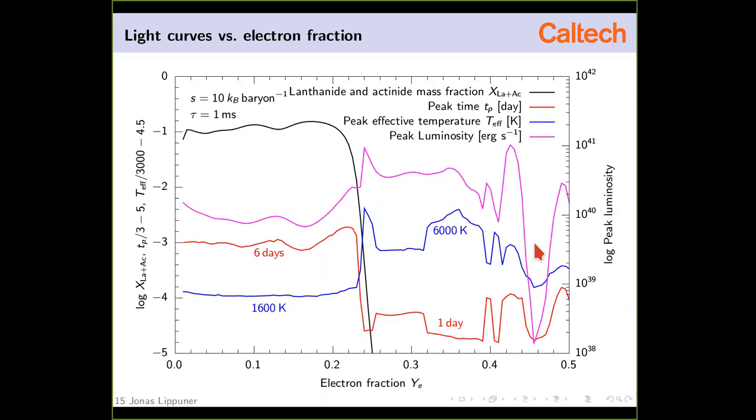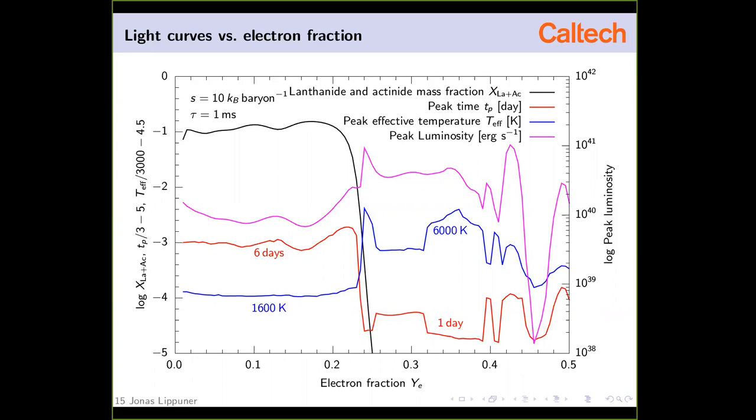All right. So the oscillations you see at high YEs are because if you have a specific YE that matches a nucleus, then the initial NSE distribution is going to be dominated by that nucleus. In this case, for example, it happens to be an unstable nucleus, so we get a lot of heating and a huge luminosity. Whereas in this case, at this YE, we happen to make a very stable nucleus, so we hardly get any heating. And so those are the oscillations.